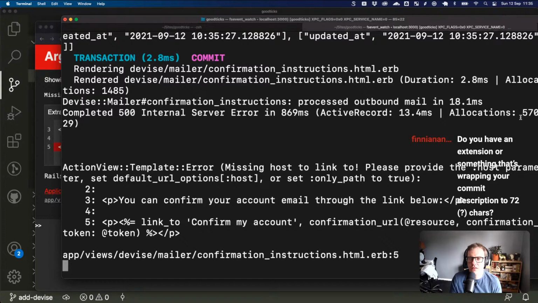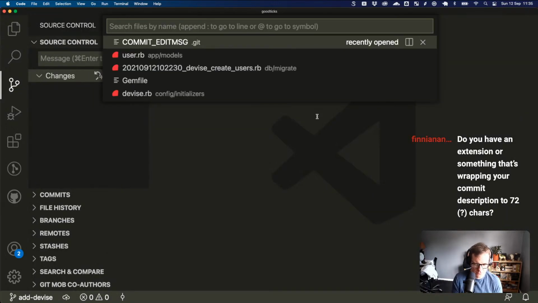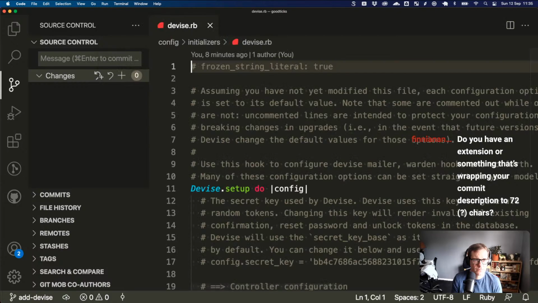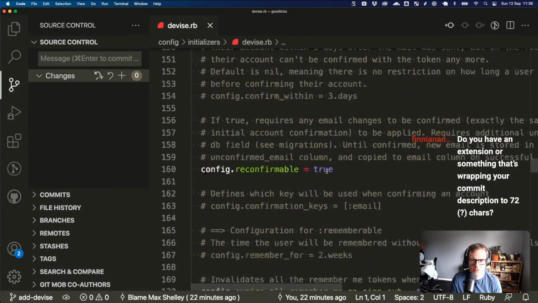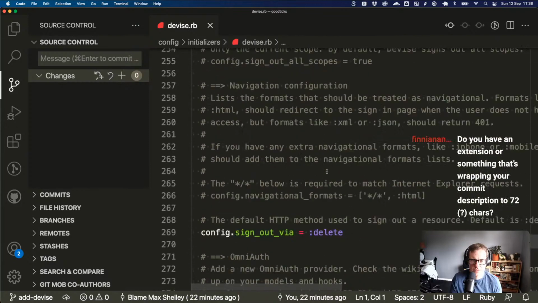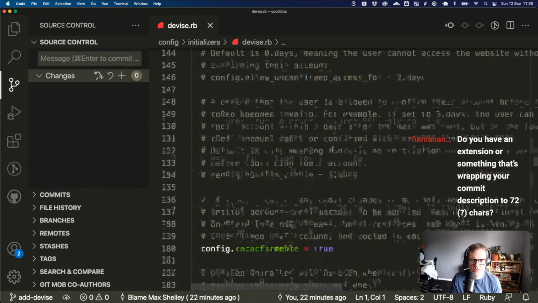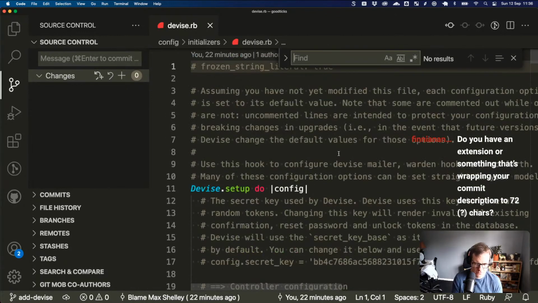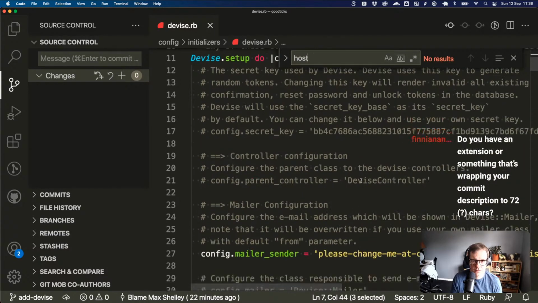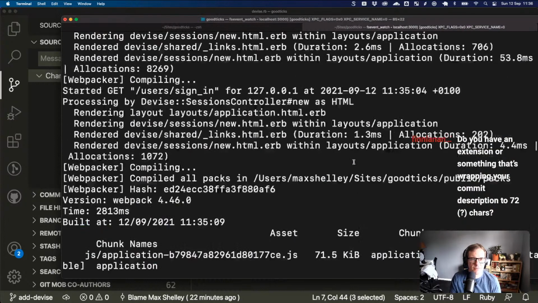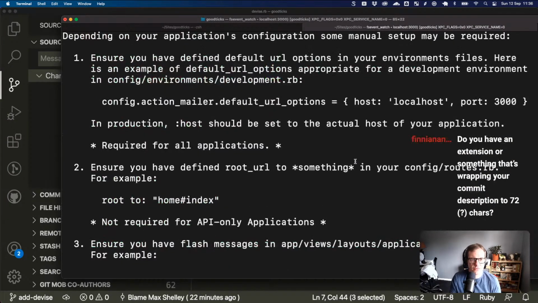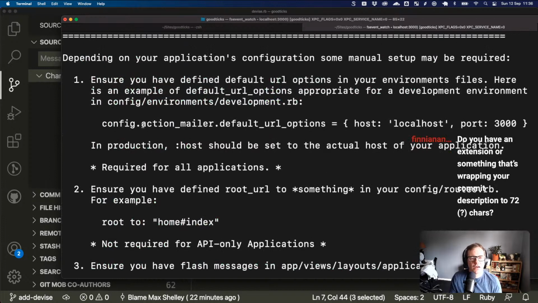So I don't think I've read. When it said set the host, I thought it said it had already set the localhost. What? Oh, is it not in devise? God damn it! This is the same thing that happened on the stream last time. I always try and get further to not. Oh, so it's actually in my action mailer configs. Okay, fine.